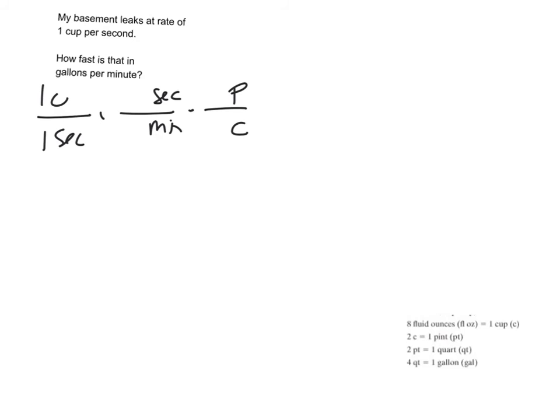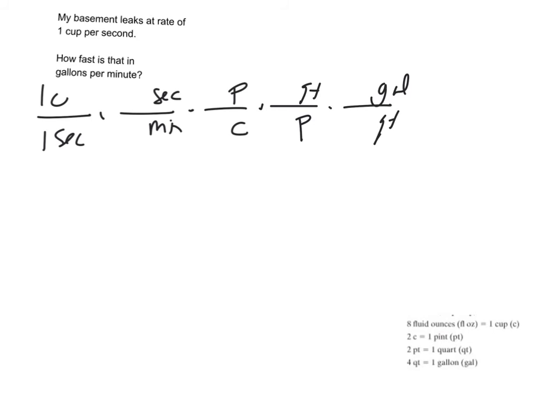And where did I get that? If you look down here, watch this. Cups to pints, pints to quarts, quarts to gallons. So that's literally what we're going to do here. So cups to pints. Pints has to go down, get rid of it. So pints we said to quarts, QT, and quarts finally go into gallons.